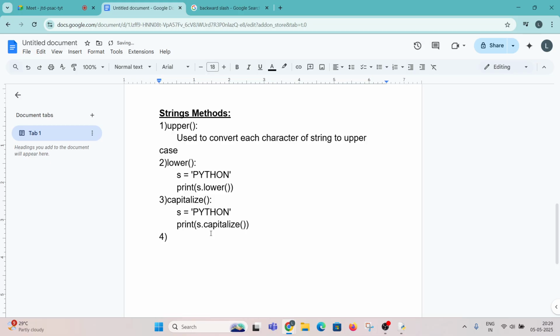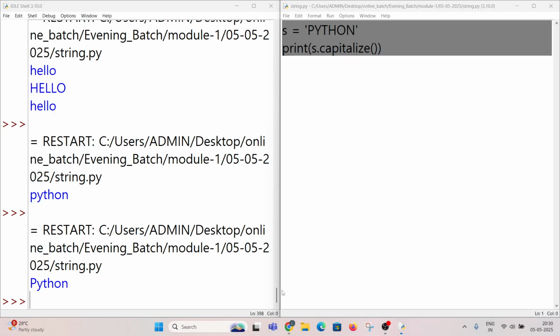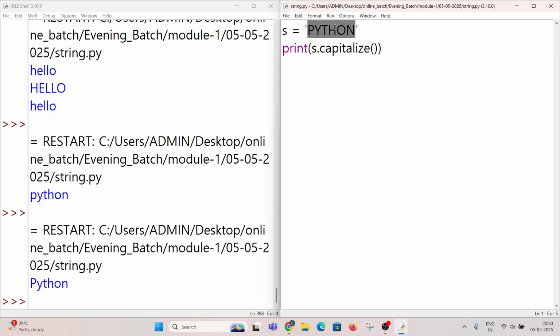And the next method we are going to see is title case. Title case means if we take a sentence, for example, welcome to Python, and I'm using title instead of capitalize, it will print the first character in each word in uppercase.